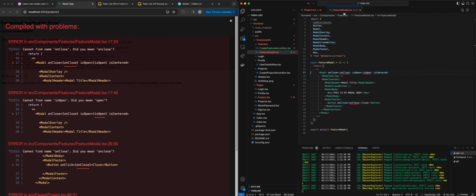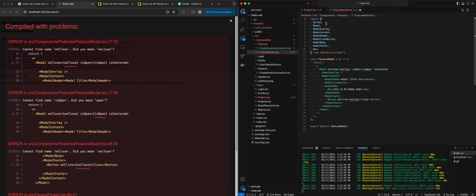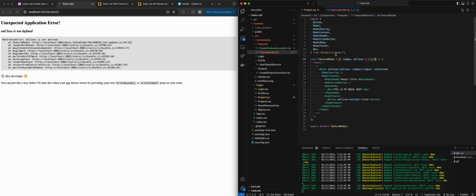All right, then we have to add those as props in here. So we add is open, comma, on close, and those will be type props.